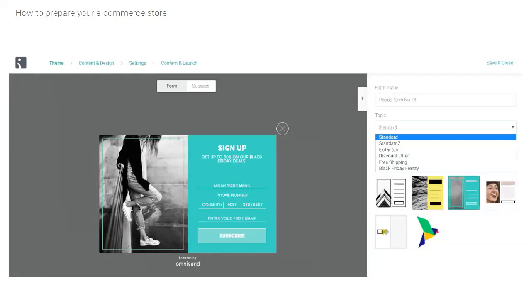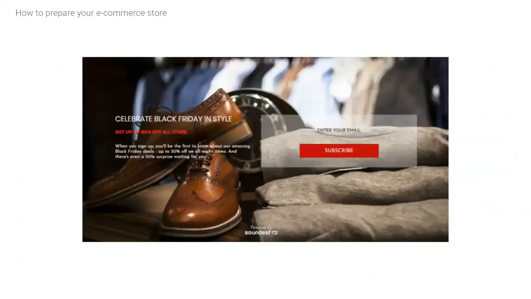Another thing that we truly recommend you setting up is a landing page. So you can have a dedicated landing page sign-up form for the Black Friday season. And you can share that one on the social networks that you have. So you can post it on Facebook, you can post it on Instagram, Twitter, any networks that you use. And this way you will drive more traffic to your store. So that's another great thing that you should already start setting up before the Black Friday season.